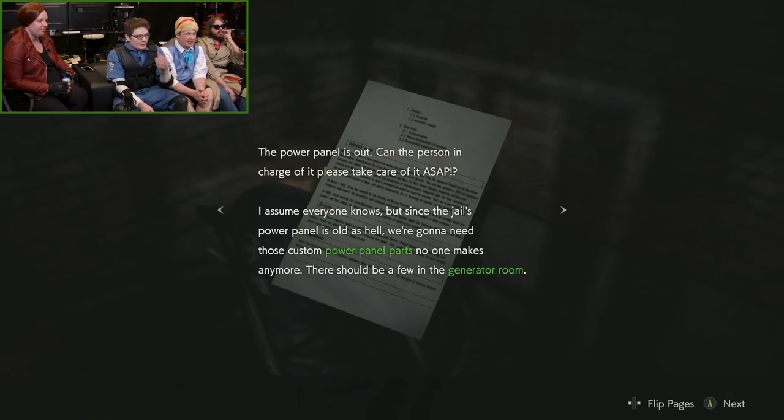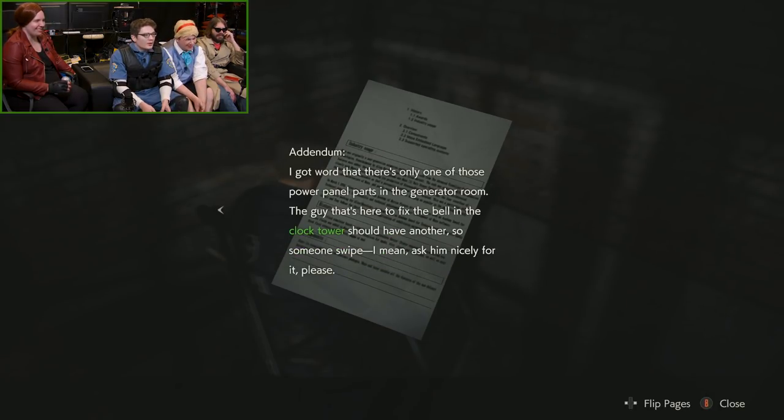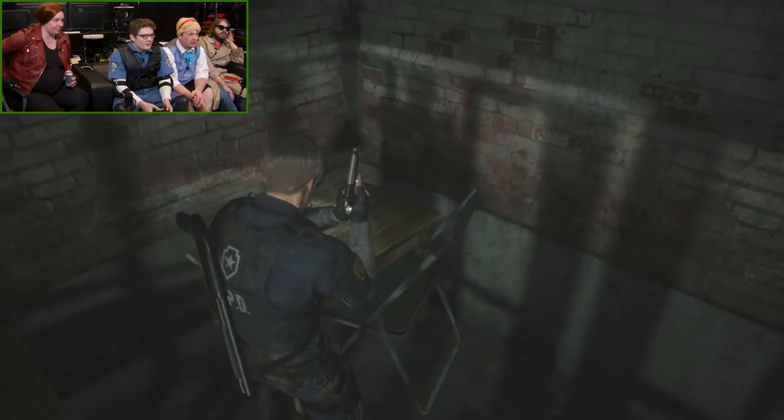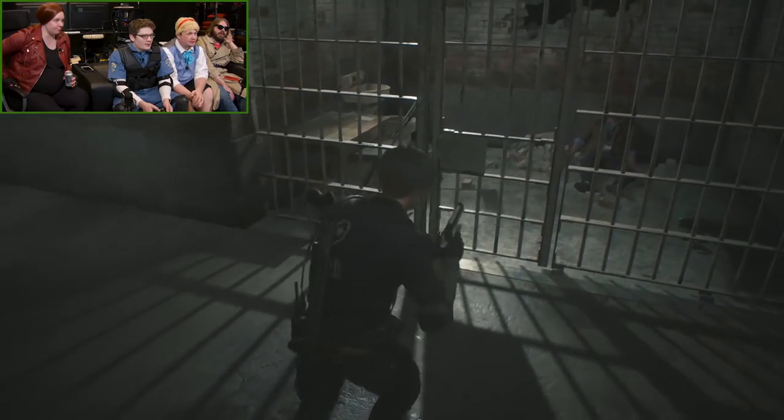Wait, look for the green text. There it is. We usually leave it right next to the cell, where we put the power panel for some reason. Can the person in charge of it take care of it ASAP? I wouldn't know who that is. In the generator room. I guess it's you now since you're reading it. The guy that's here to fix the bell in the clock tower should have another, so someone swipe it. I mean, ask him nicely for it. Oh damn, you gotta go to the clock tower. Who are the real criminals here? Swiping stuff?